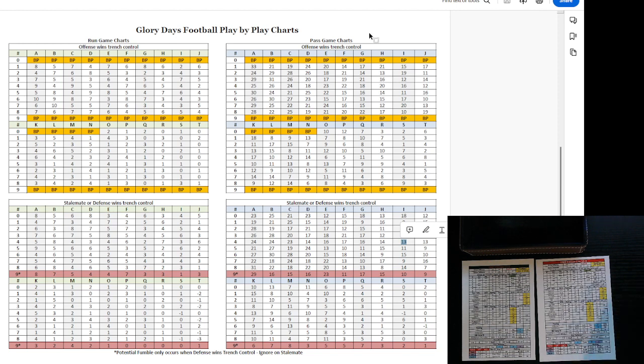All right, so 16 yards. That gets us down to the 5. It is first and goal from there. So the Bears are off to a great start.